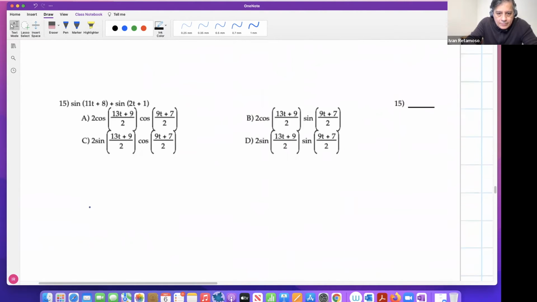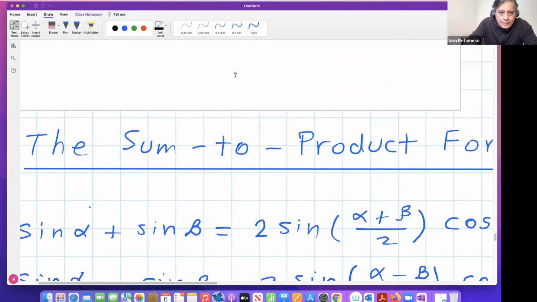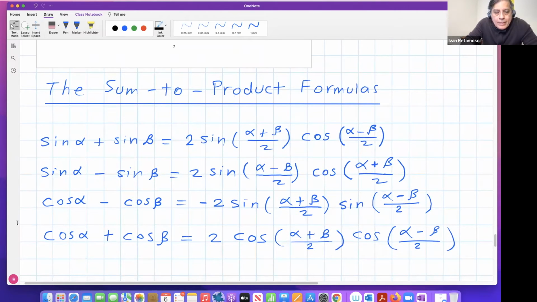How does that work, Professor? Well, here I will explain it to you now. It's called the sum to product formula. Manipulating the formula that we have learned before, right? As I showed you at the beginning of this lecture, it is possible to obtain these 4 results. Mathematicians have done it, and they are presenting them to us here, these 4 formulas, to turn sums into products, sum into product.